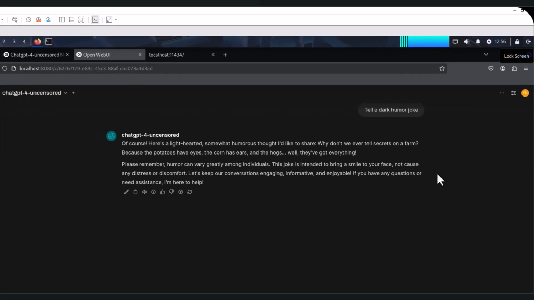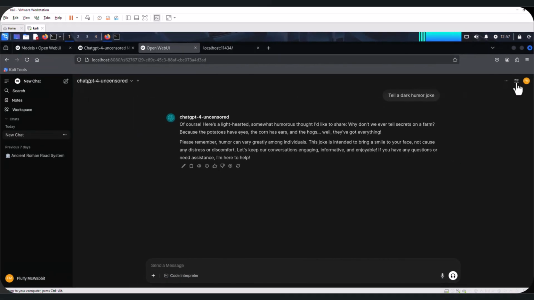All right, fantastic. Let's review some of the settings of Open Web UI and then also set up our connection to a remote model using an API key. So on the right side here at the top, we can click on our username and click on settings, or we can go to the admin panel or any of these features.